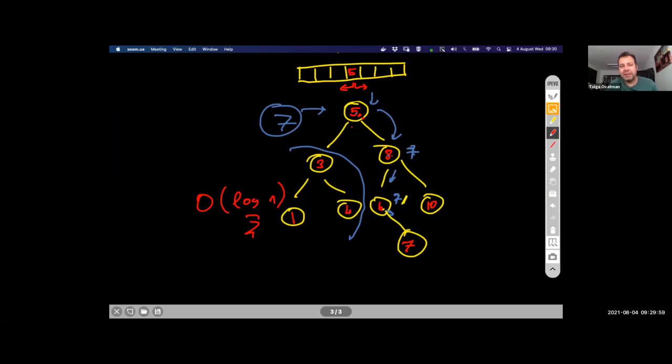It cannot go any place else. If I want to add 7 on the left subtree, it's not possible because 7 is larger than 5. If I want to add it to the right subtree, then it would not be on the right side of 8 for sure, because it's smaller than 8. So you see, there's a single address where you can do the addition: the right child of this one. There's a single place that you can add when you are making the addition.